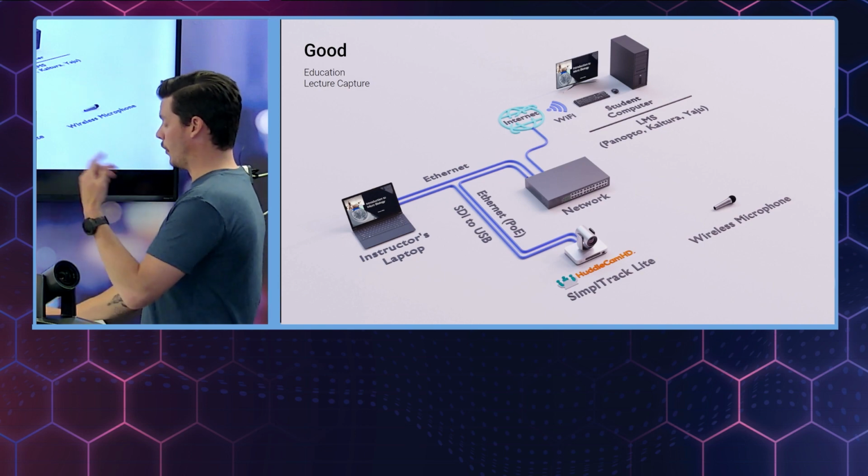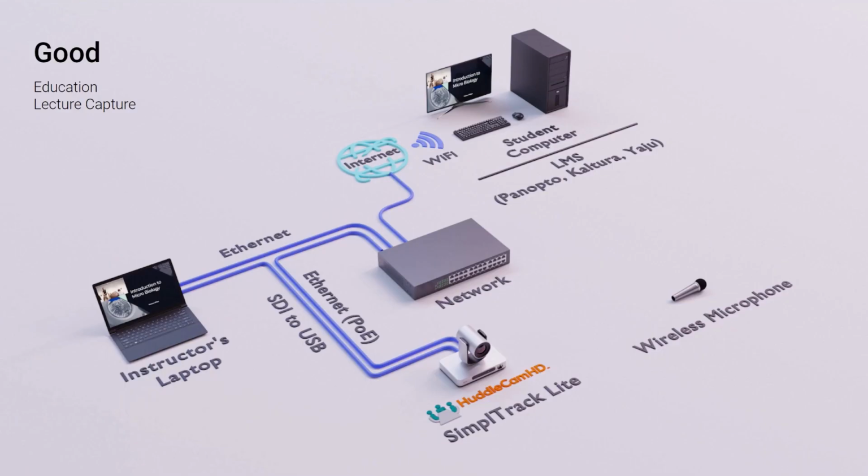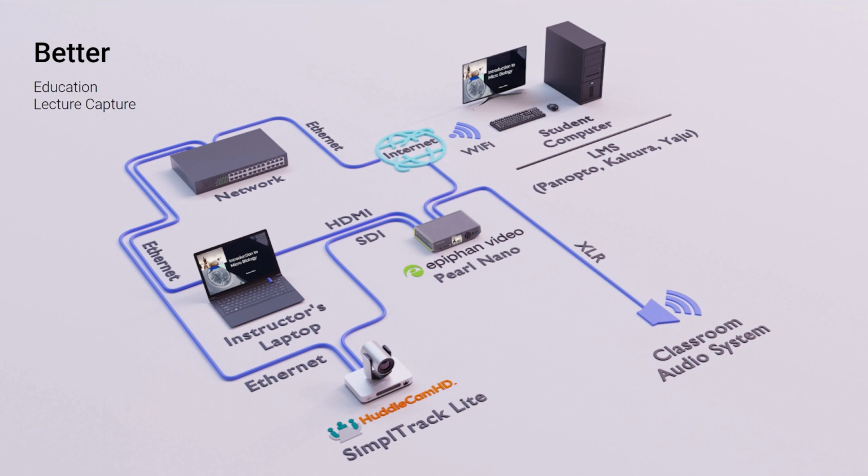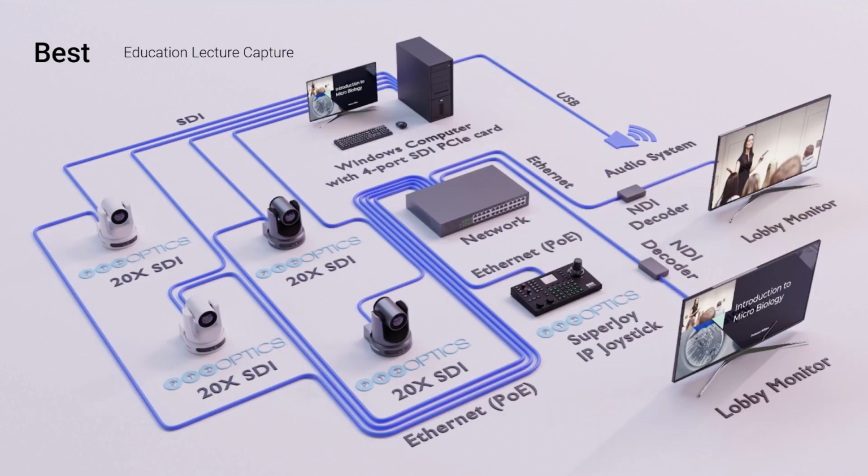So you could go in with this idea of having a basic lecture capture system here. One camera, one computer, back to your network. It can access the internet, and that could be used for Zoom, GoToMeeting, Skype, etc. But then also moving forward to larger systems that may involve some more production equipment, like an Epiphan Pearl Nano, a computer, and a couple more cameras.